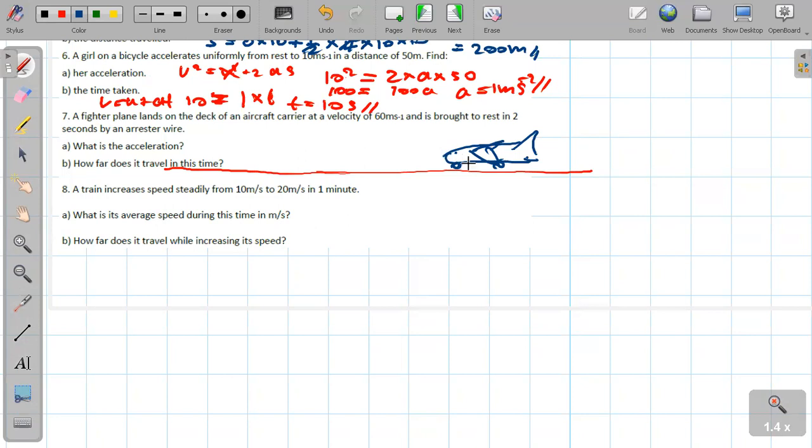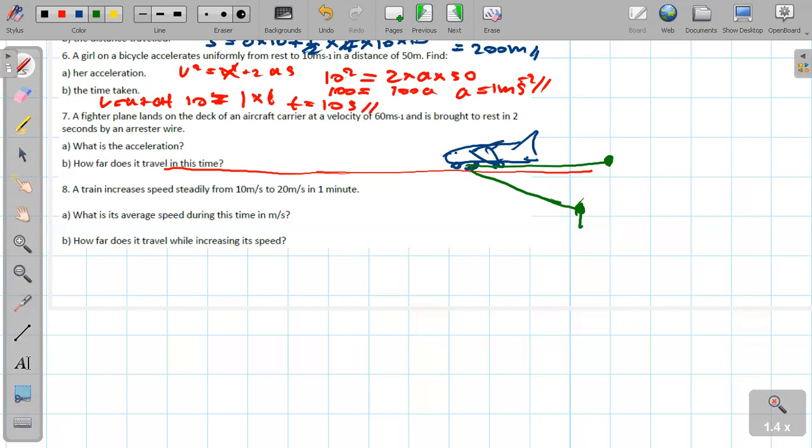So there are hooks that only appear when it's landing. There is a wire, which is called the arrestor wire, set just on it. These two wires are connected here. When the aircraft moves forward, these arrestor wires are flexible. Then the arrestor wire will apply a really huge elastic force that brings the aircraft to rest very quickly.